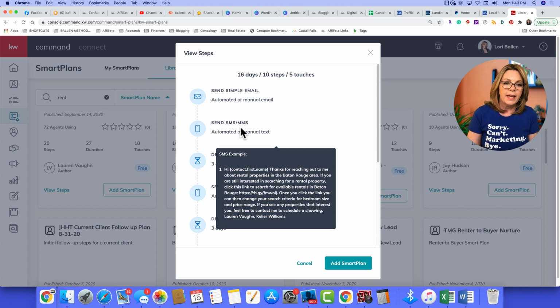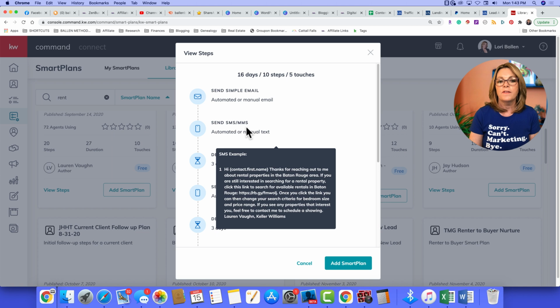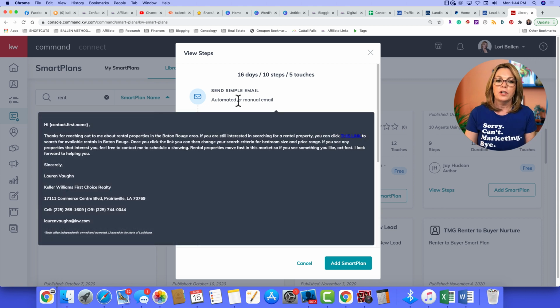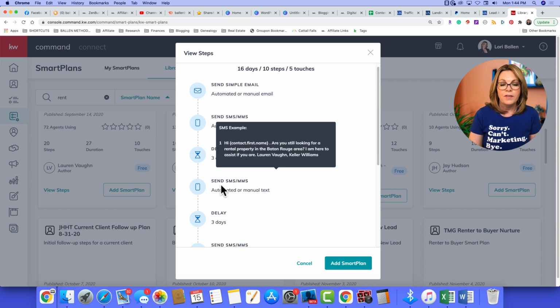Okay. And based on how this campaign, her smart plan, is set up, these go out on the same day. I'm not going to say at the same time because the text messages have particular hours that they can send within. I think it was a Keller Williams setting that they can only go between like 10 or 11 a.m. Central Standard Time up until like 7. It's within a reasonable window of hours that people would be accepting text messages, right? And the email should go out automatically, depending on how their email distribution works, okay? Then there's a 3-day delay, and then another message gets sent out.